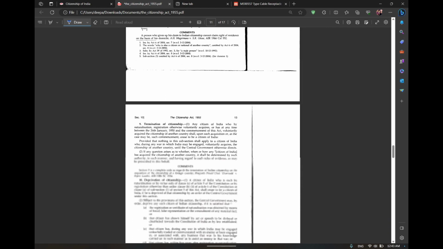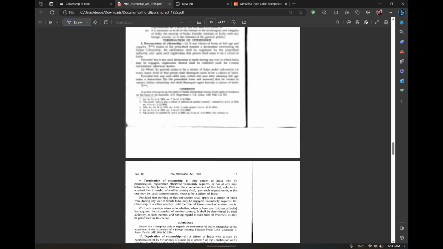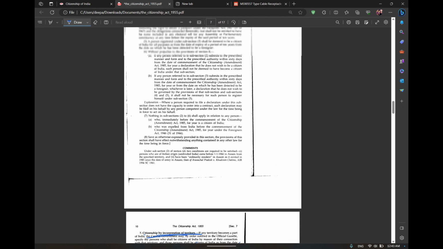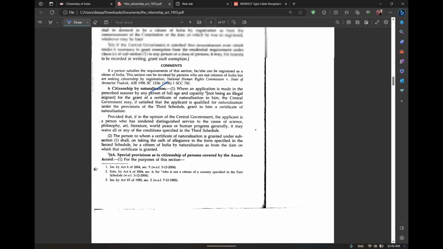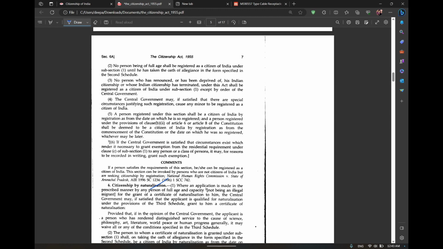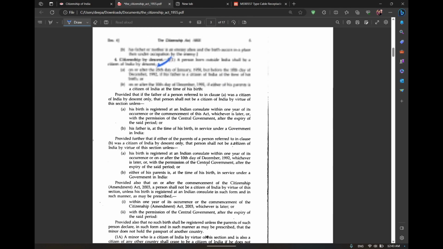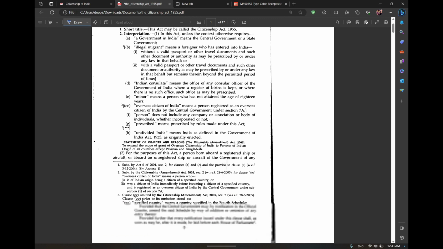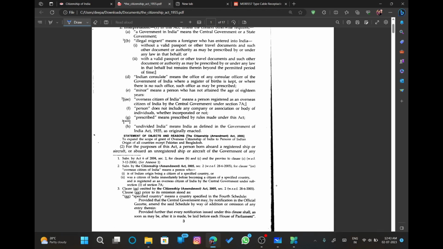Yes, there was the Citizenship Amendment Act also, so we'll discuss those things in detail, and renunciation of citizenship we will also discuss in detail in the next lecture. I hope you have understood this. We have taken Schedule 3; if you see the document, it starts from Schedule 2. Schedule 1 has been removed from the Citizenship Act. So we'll see it later in the coming sessions. Thank you.